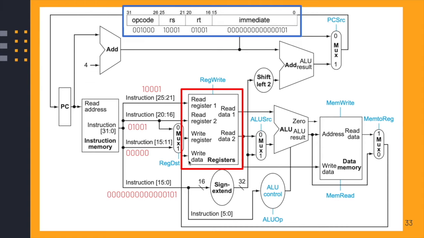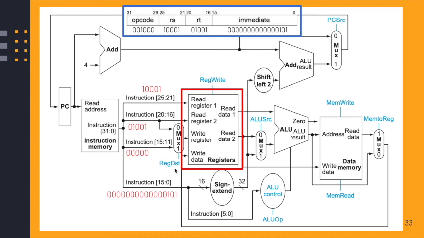So it will write the value coming from the write data line to the register number specified in the write register line. Which write register number is specified? This multiplexer will choose the number of register RT and not this number, because we are an add immediate, an I-type instruction, so I do not have a destination register, so this value is invalid. And this is actually the correct target register number, and definitely it will be chosen.